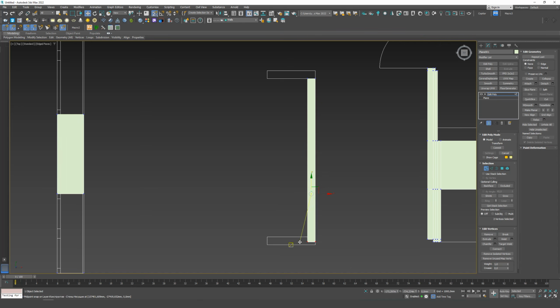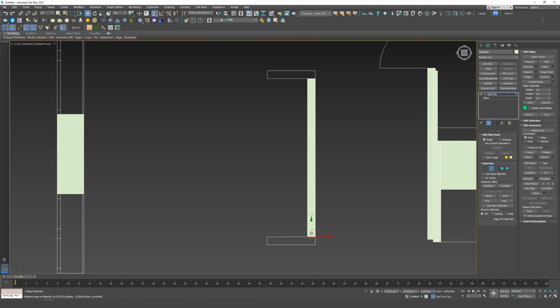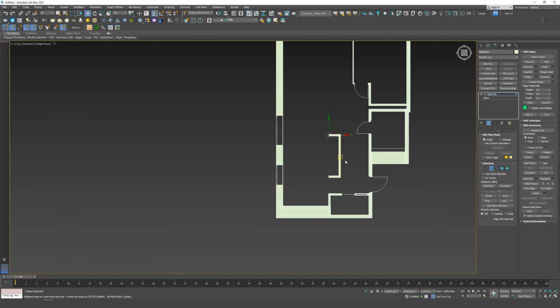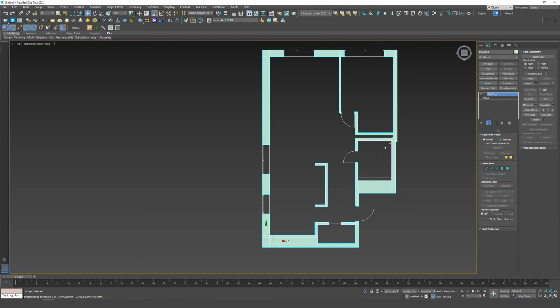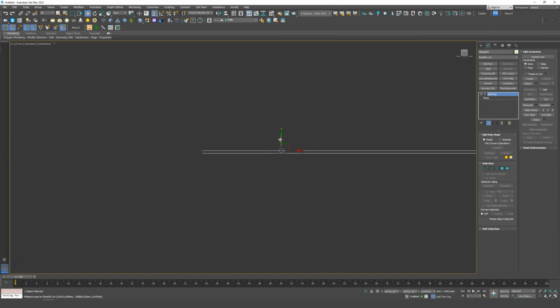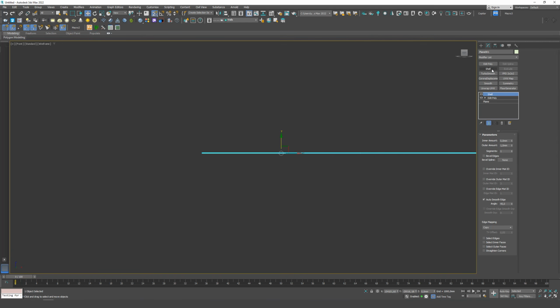Like this. In the frontal view, we'll lower it to 0. And then it is very convenient to raise the height thanks to the Shell modifier. According to the technical specifications, we have walls of 3 meters. This way, we made the walls quickly.